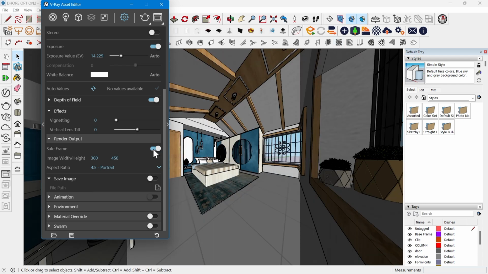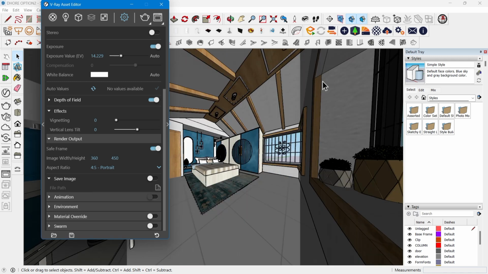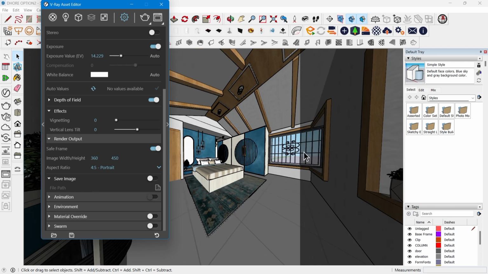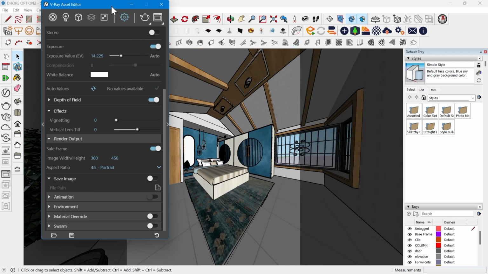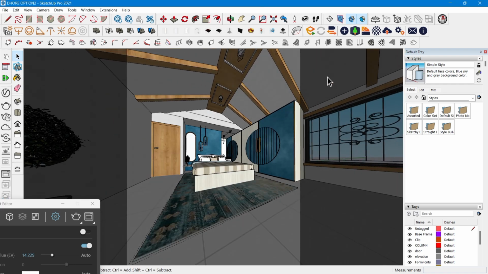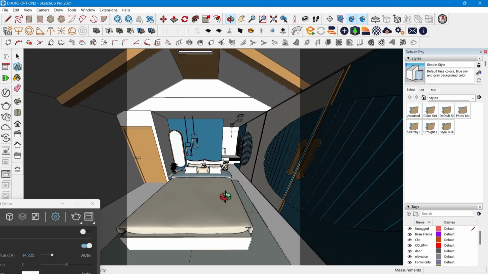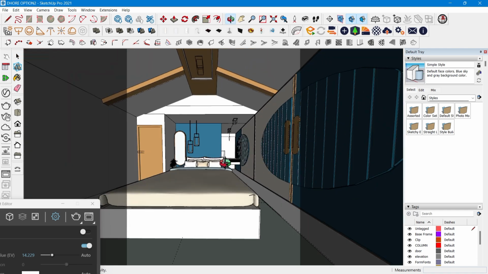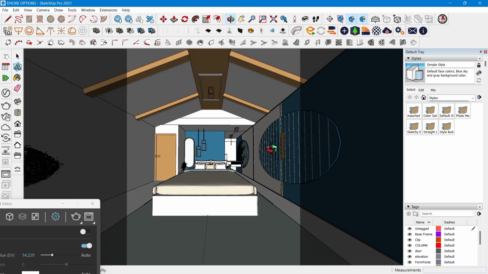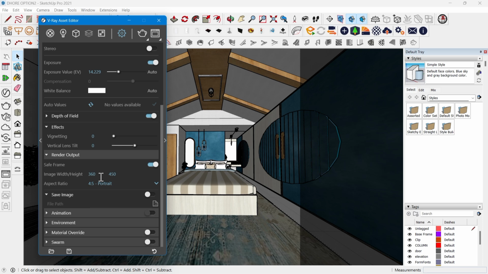Yes, these margins allow you to render only the part which is coming within this frame. Okay, the part you can see, I'll just move it here. So you can see this part, the rectangular part in the middle, only this part is going to get rendered. And you can see the magnifying area is larger now. So if I set this in and if I render it, you will get only the area which I've selected right now.